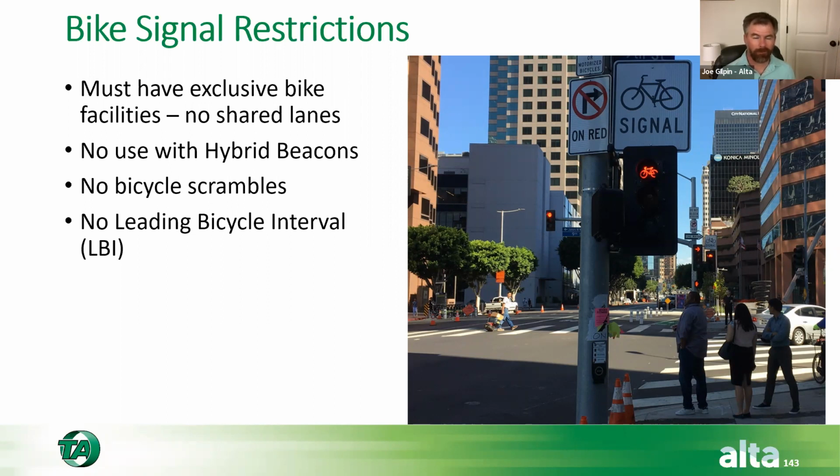You also are not currently allowed to use a bicycle signal for a leading bicycle interval. So we can't use this to give bikes a head start out of the intersection to let them clear, which I think is unfortunate, because that is an interesting usage. The reason you can't do it is that it implies there would be a permissive component of the signal phasing, hence violating the main condition of interim approval 16, which is that you cannot have a conflicting motor vehicle movement with a bicycle signal.